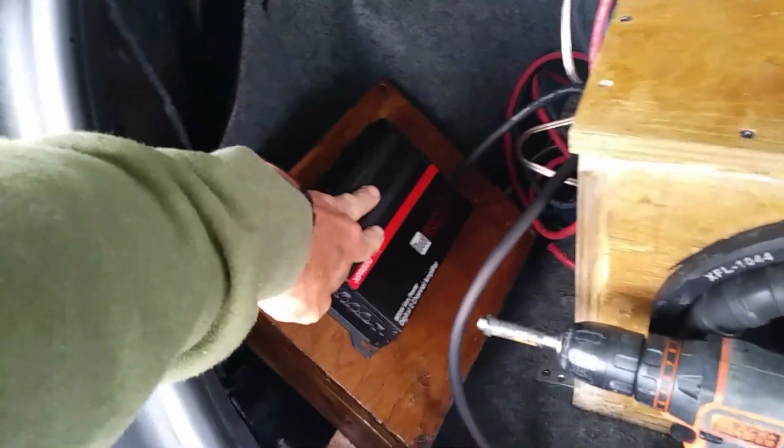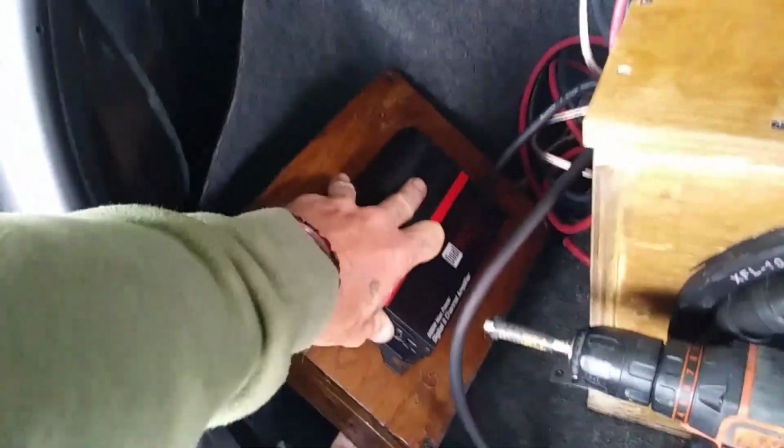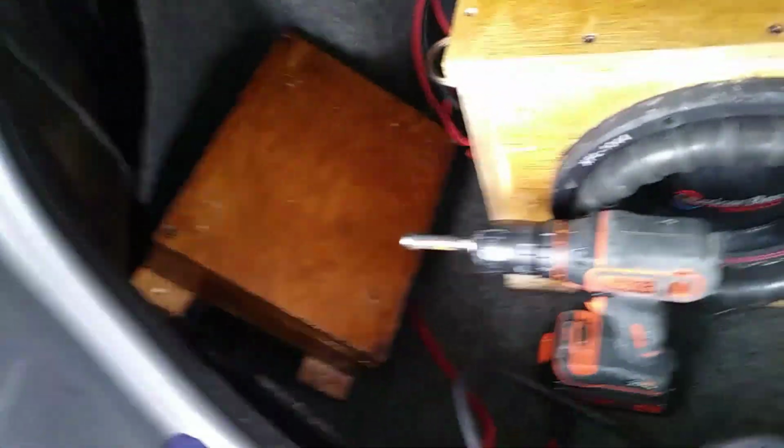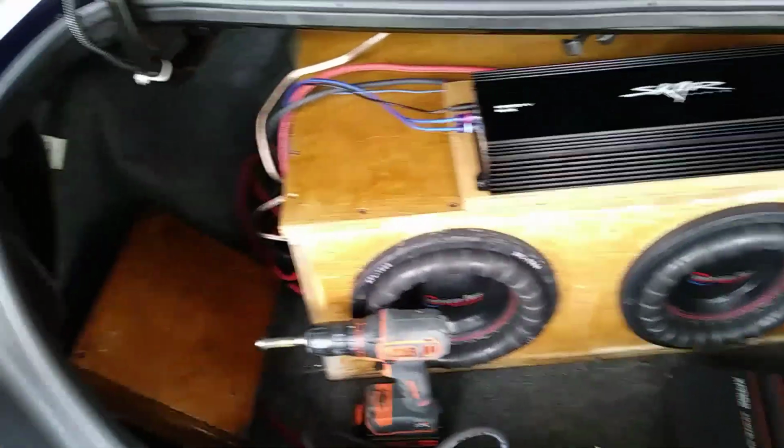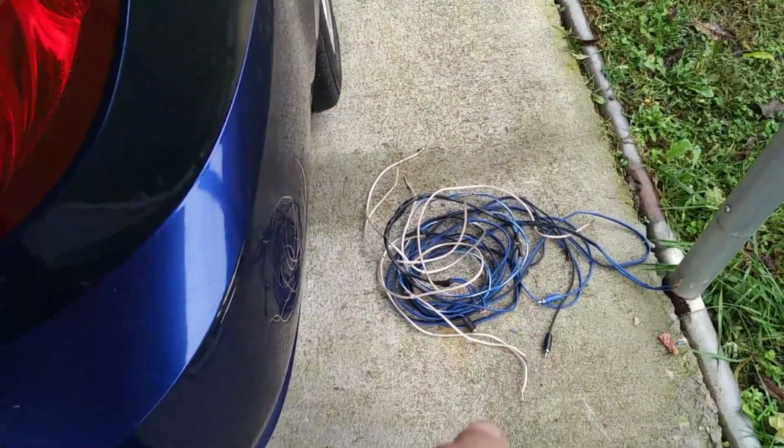What do you guys think? You know, center it or whatever. What I got to do though is I got to run to Walmart. I'm gonna hook all this up, get it ready, then I'm gonna run to Walmart, or hopefully they got it. I got RCA cables down there, the old install ones.